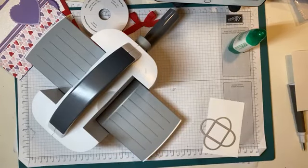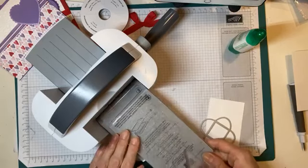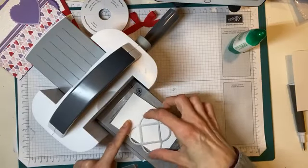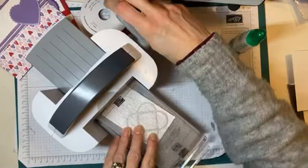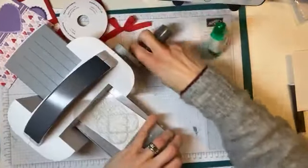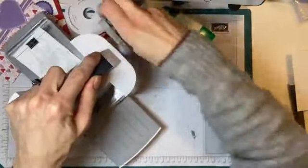It's very clever. And sometimes you look at these dies and you're like, what is that supposed to be? So sometimes you need to see someone actually use it. The other thing you're gonna wanna see with this is how it goes together, because not all the flaps are created equal.